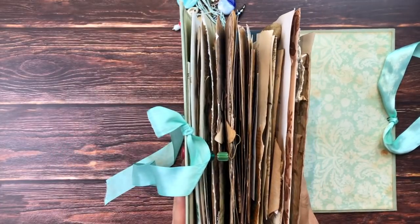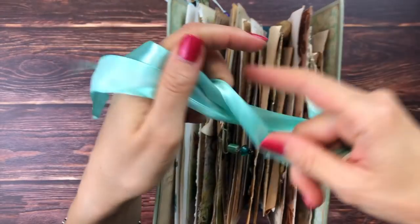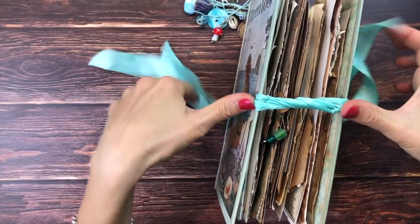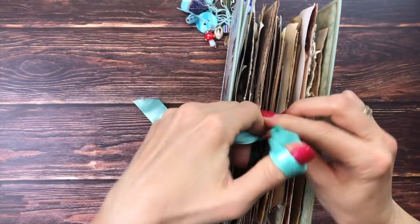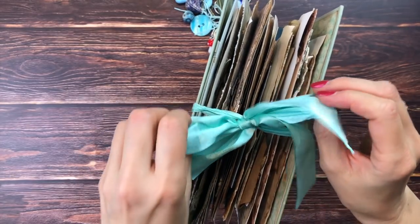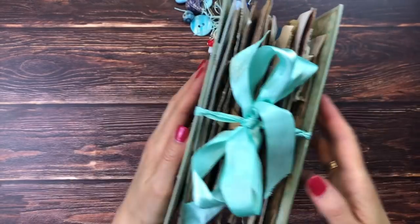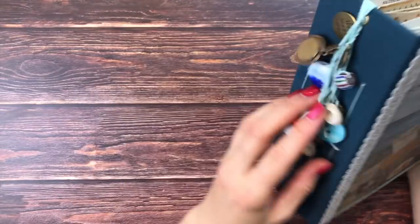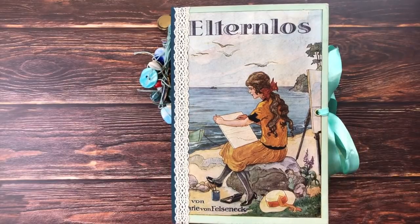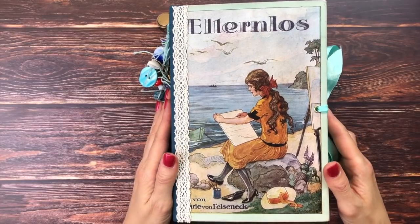So there you have it. A very plump and happy journal. I'm very, very happy with it. Just going to tie the bow again. And I think I will also post a video with just a silent flip through as well. So there we go. That's our finished journal for a part of summer and part of autumn. So let's see how this journey continues.